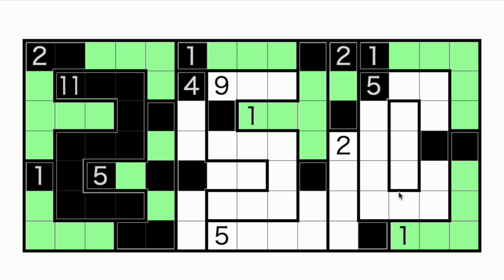Then we get, let's see, we have 1 more that we're allowed to shade in this column. And it's going to have to be the one that connects to this region, because that's the only way we're going to get through to these. So I don't know which one it is yet, but it's one of these 3. It's not that one, which means this is a dead end. This comes out here. We've got 3 in a row.